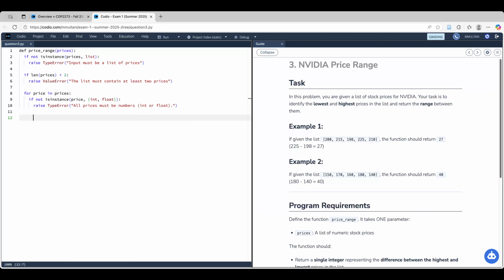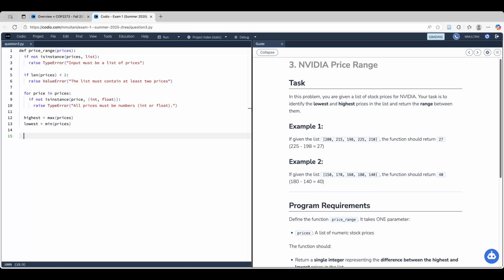Now, assuming that all of these have passed without any errors, then we can find the maximum and the minimum value so that we can then calculate the range. So the highest value would be found using the max function by passing it the list prices, and the lowest value would be found using the min function and passing it the list prices.